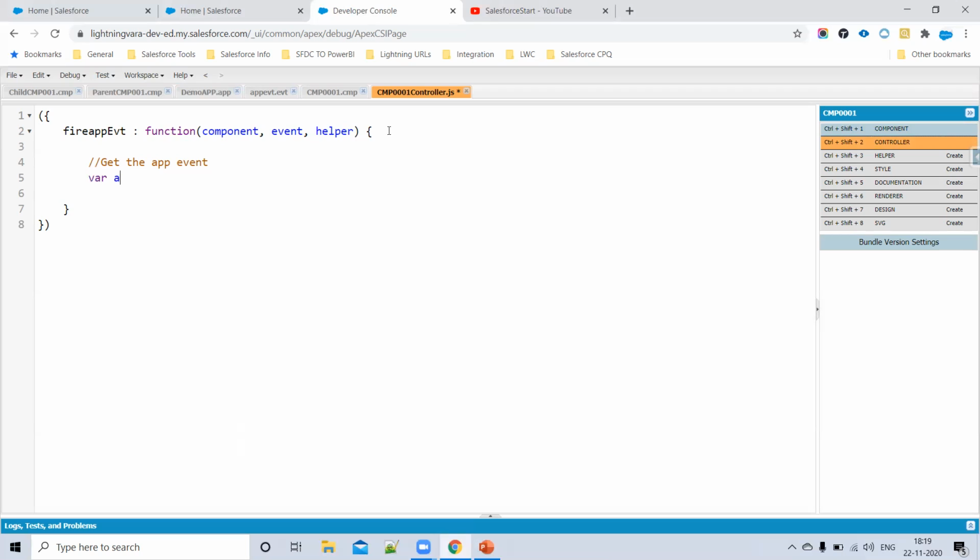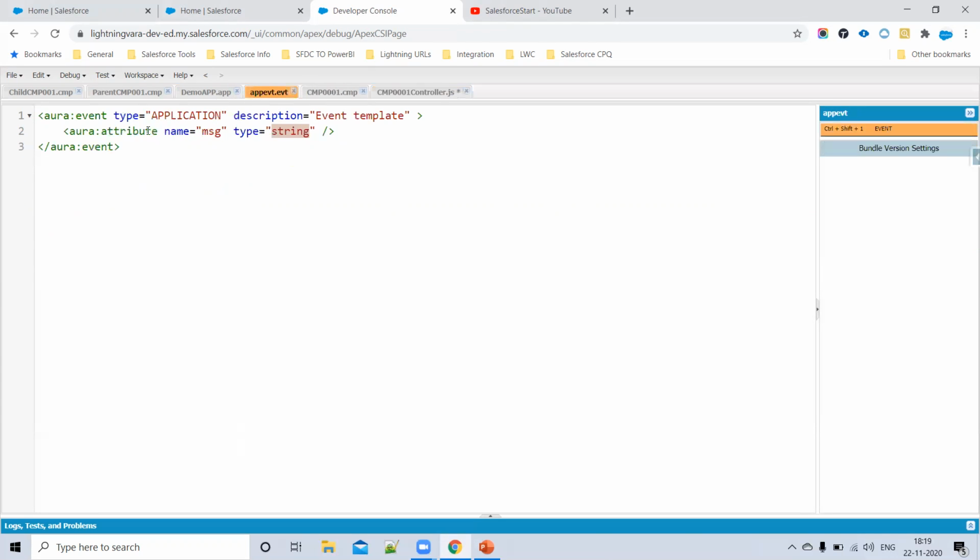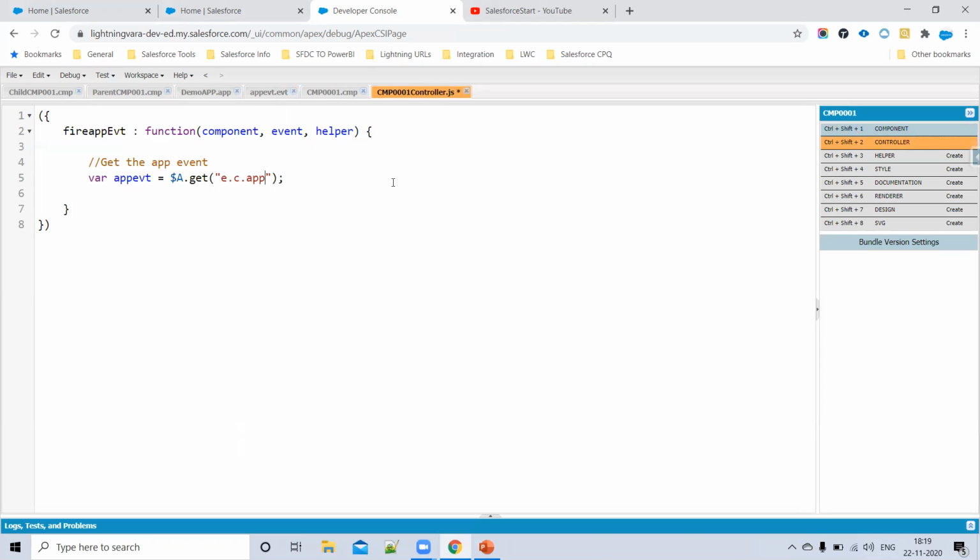Variable app event equals to $A.get, then $A.get("e.namespace:eventName"). So what is the event name? App event, right? App event.